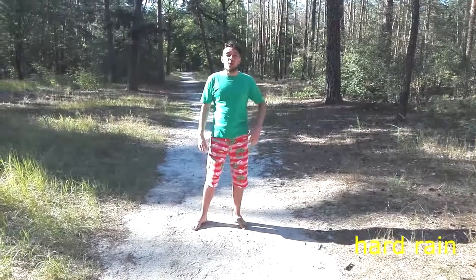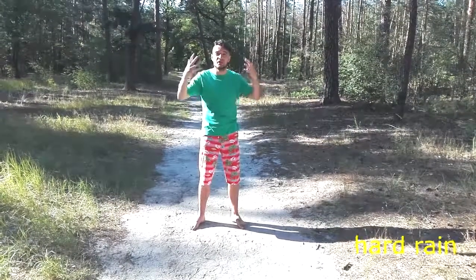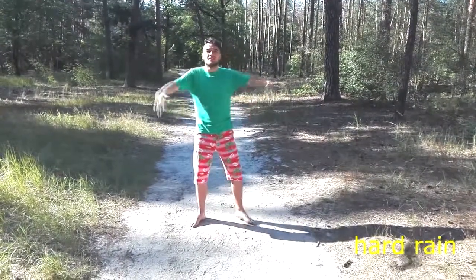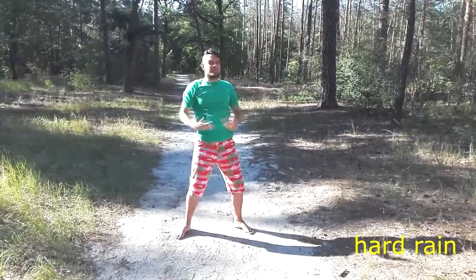Hard rain. For hard rain, we need to use both hands to show that the rain is really hard, that it's showering. So, we show it like this. A lot of water. Yes.